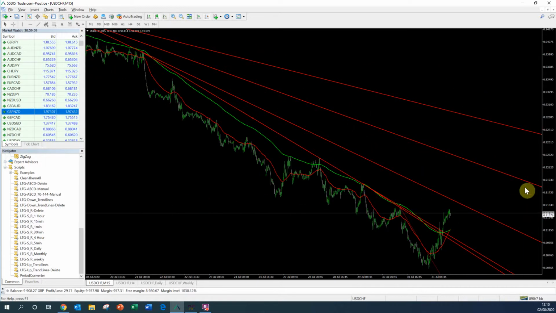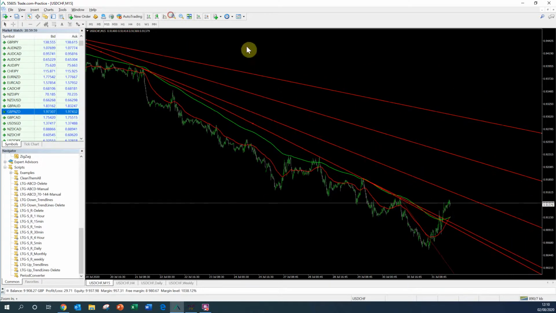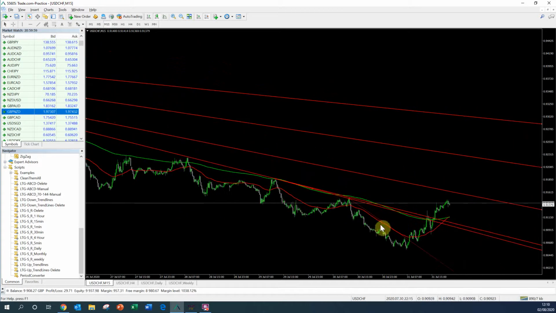Right, so on the 15-minute, obviously we've had the break of these inner trend lines here. We do have another one here, but I'm not going to fill that one out. This one's irrelevant now. And we're actually starting to have a crossover of the 50 and the 200 EMA on the 15-minute time frame.